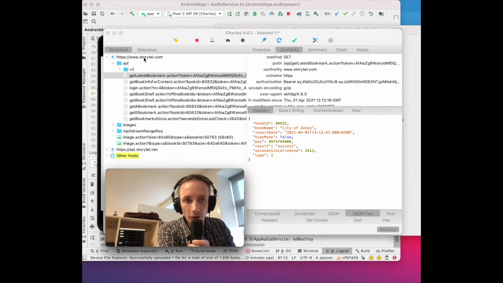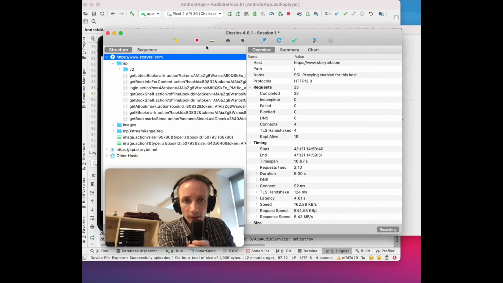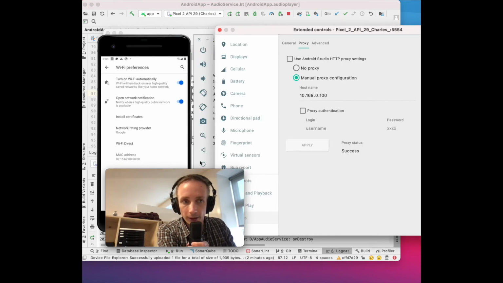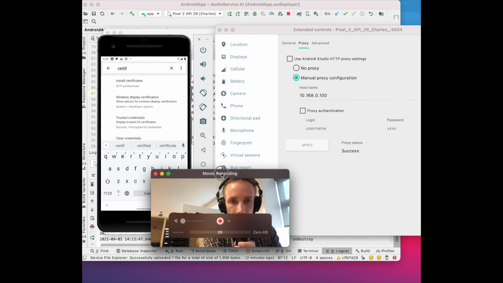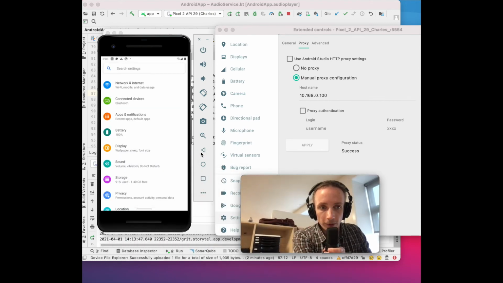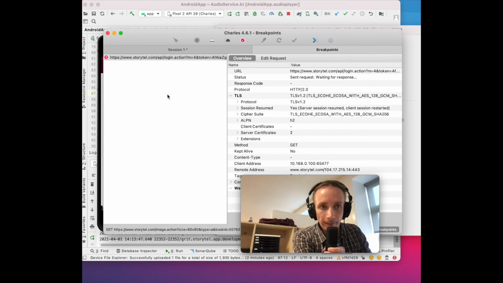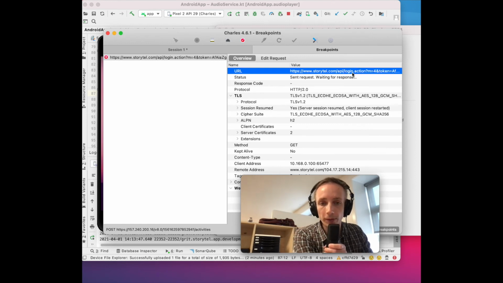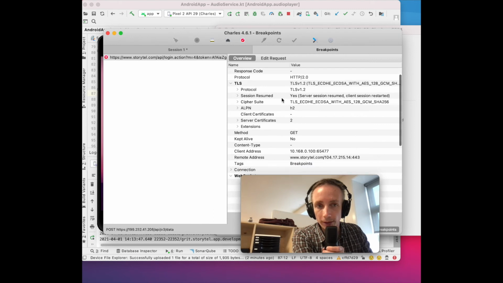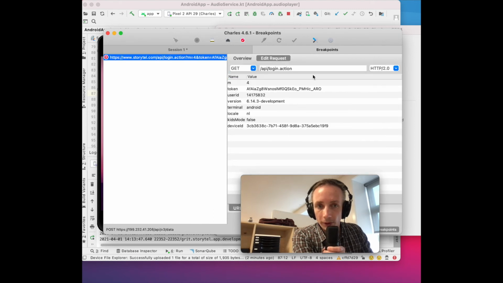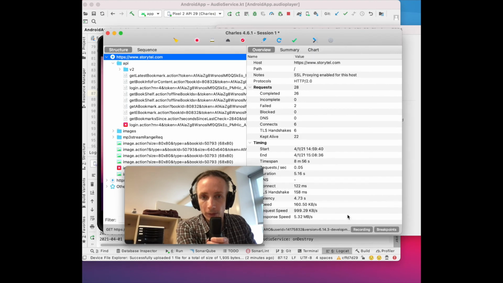And here we could try to set a breakpoint. You can enable breakpoints here. Let me see, here it is. That's the one, yeah. And then if I start a network request, let me find the Storytel app. Here you can actually see we call this validation API request, and now I can go and say edit request if I want to, but I'm just pressing execute.